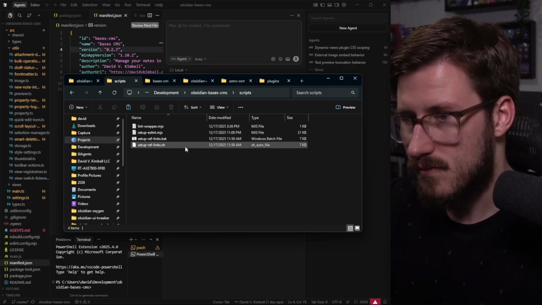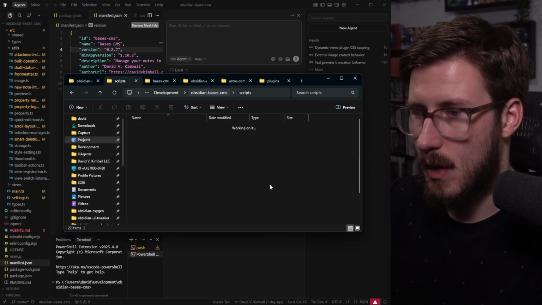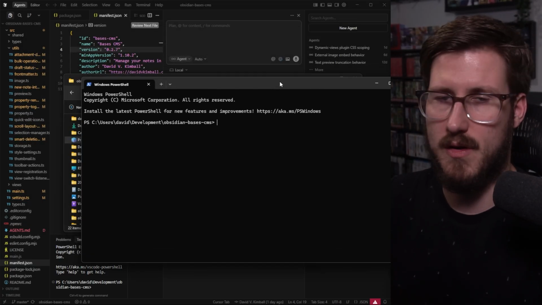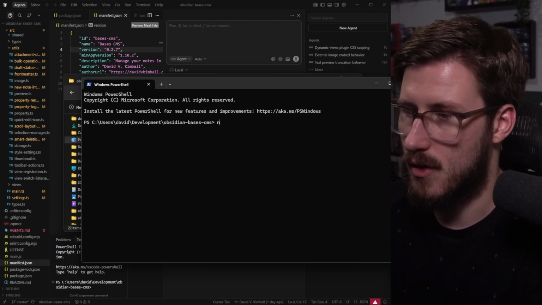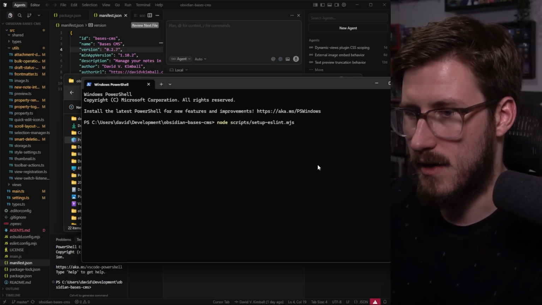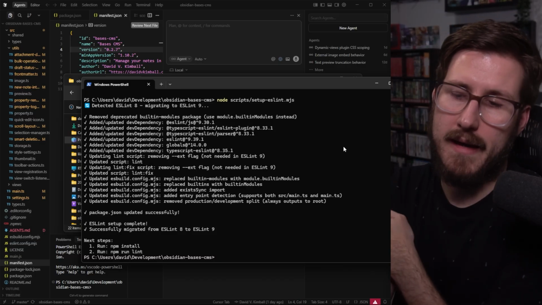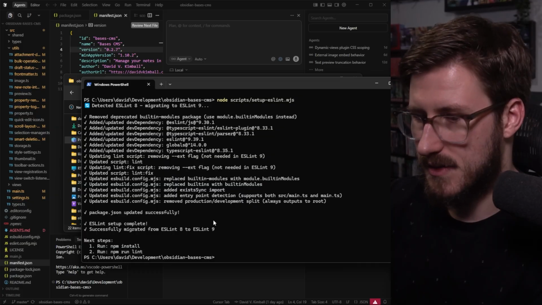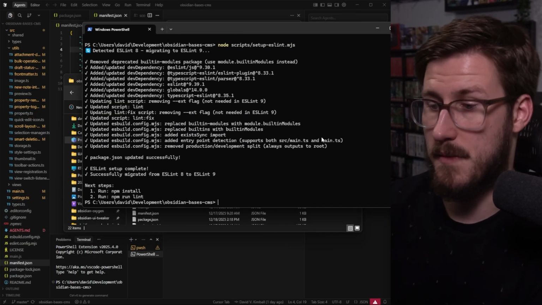Multi-properties. So you can see here I have this setup eslint.mjs file. What I'm going to do is run a terminal, or you open your shell or whatever you're using, your terminal, and run node scripts, because it's in that folder. Enter. Now what this is going to do is update your package to basically fit and work properly with the ESLint stuff and all that. So it's going to give you a message and tell you, all right, now try npm install, npm run lint. So I'm going to do that right now.